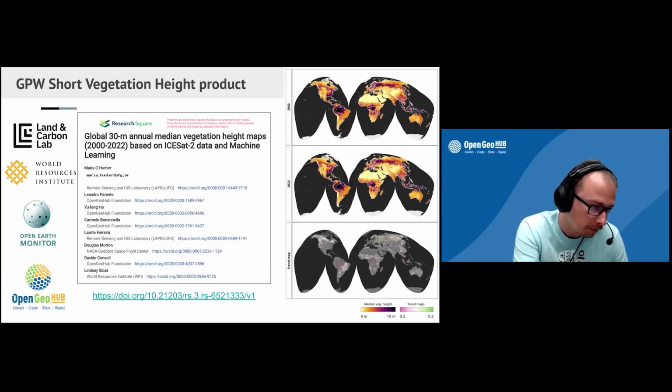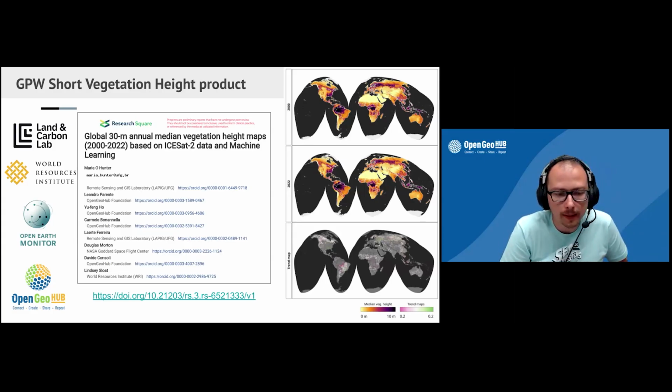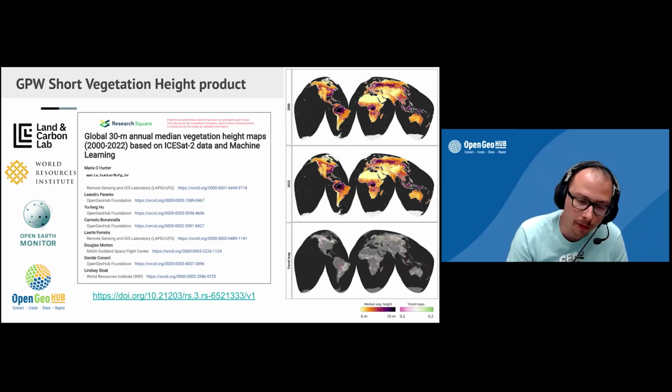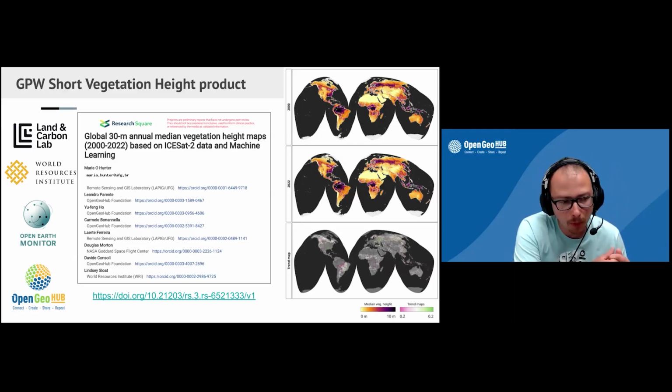So there was a lot of pre-processing and preparation of this data, as Yufeng presented. Once it was prepared, I mean ICESat-2 data, we started testing different applications. Maria also started evaluating it, and with the field work, we realized how we can filter and effectively use that for this modeling. My part now is how we operationalize that to produce the global maps that we are seeing here on the right side.